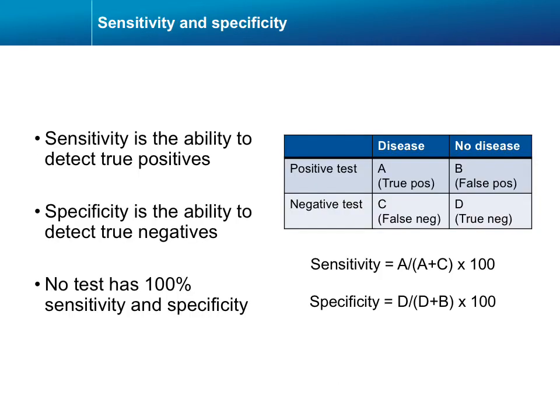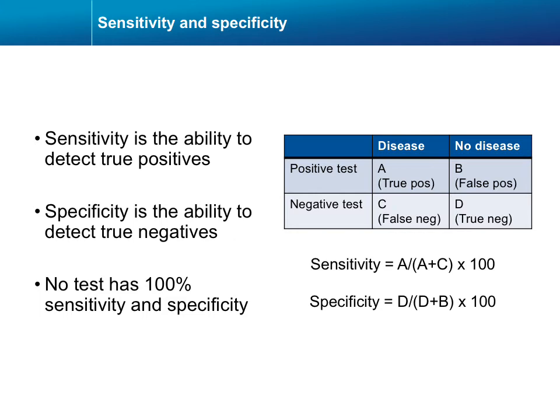A very important concept to appreciate is sensitivity and specificity. All tests have this characteristic. There's no such thing as a test that can 100% of the time detect people with a disease and 100% of the time exclude people without it. Even the best tests have, say, 90% sensitivity and specificity, and that means they'll miss 10% of people with the disease and incorrectly identify 10% of people who are normal as having the disease. So we have a very important concept of true positives and true negatives, but also false positives and false negatives, and that's really important to understand.